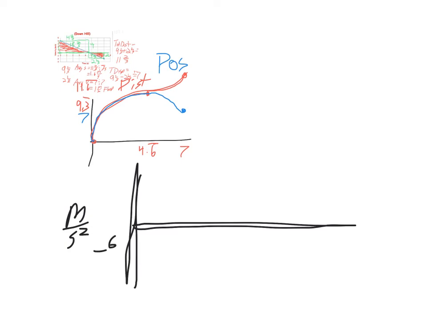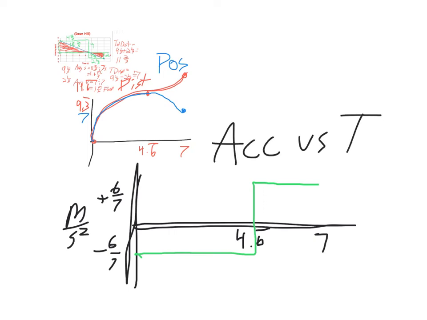So if I had negative 6/7 meters per second squared and a positive 6/7 meters per second squared, and then I have a time of 4.6 seconds right here, what you would have seen is that in that first interval, my acceleration was negative 6/7 meters per second squared, and that would have gone for the first 4.6 seconds. Then it switched to speeding up, so it was gaining 6/7 meters per second squared, and I just realized I drew that way too far because this is only supposed to go to about 7, which means I would need to erase to right there. Anyways, that's how you were supposed to do the acceleration versus time. And I hope that was helpful.